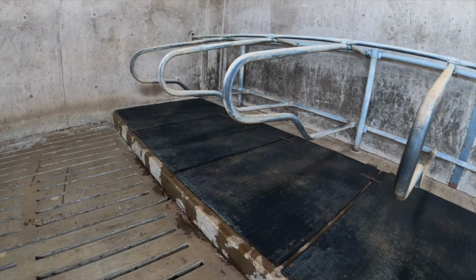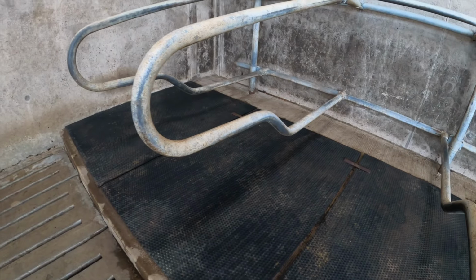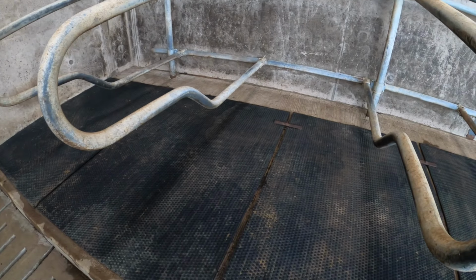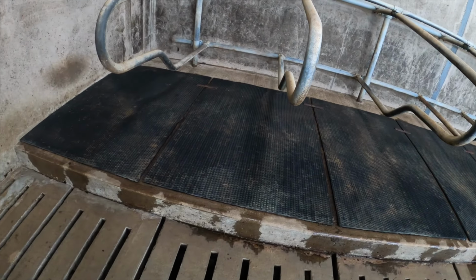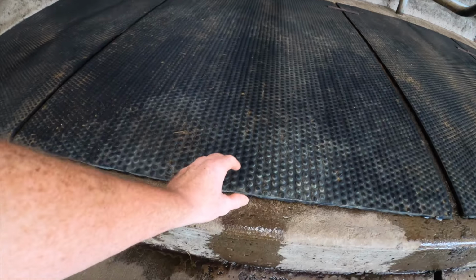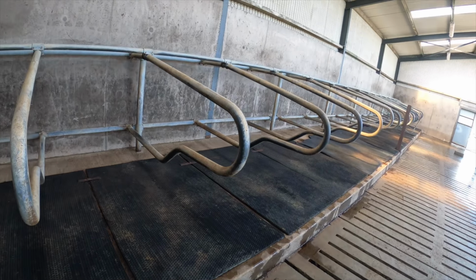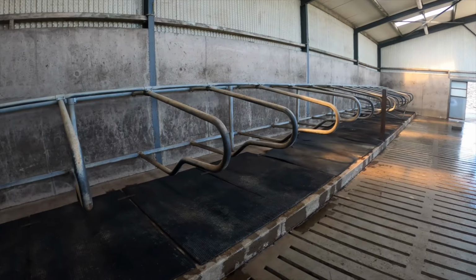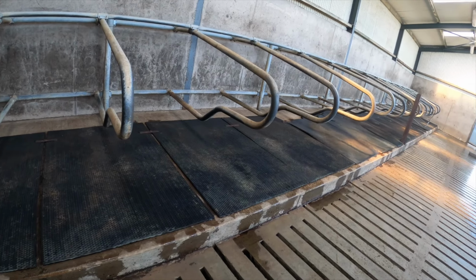These are the mats I put in, if any of you were following our video last year when I put them in. There's a knobbly kind of finish on them. How they've done, they've held up very well. They haven't flattened out or anything. I did notice they were starting to lift, kind of curl up here in the end. I didn't like to see that, but now that they're washed, maybe it was just because there was a heavy coat of muck on them, but that is a disadvantage to them.